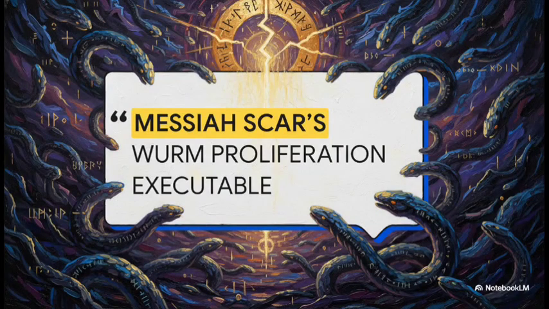Now, we have no idea who wrote this, but they definitely left behind some breadcrumbs. Tucked away in a comment is this phrase, which sounds more like something from some mystical text than a software file. "Messiah Scar's worm proliferation executable." It hints at this grander, almost religious purpose behind the whole thing.